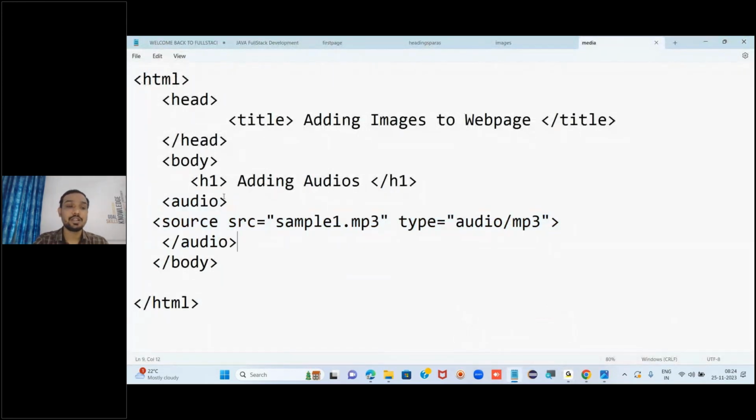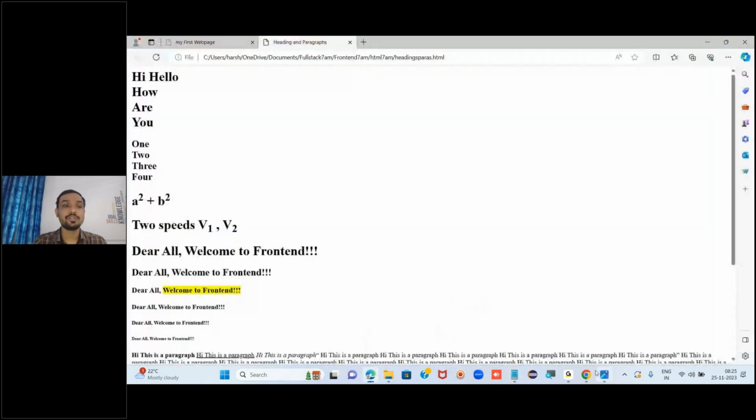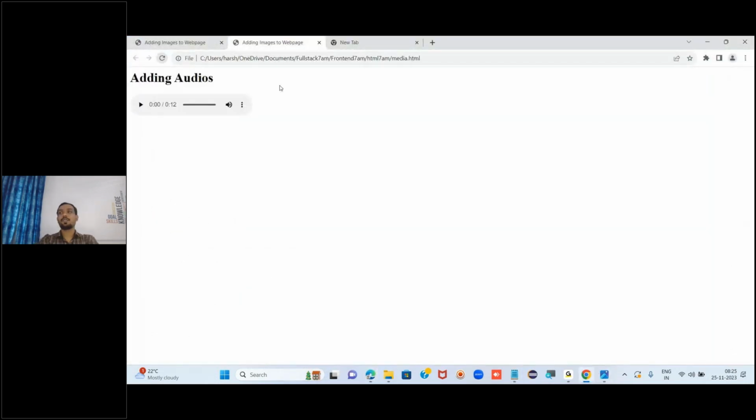So what I can do is write a special attribute. What is the attribute name? Controls, and you have to provide the value as on. Controls on. Save this. Go to the browser. Okay, reload. The audio file came.